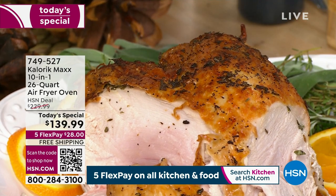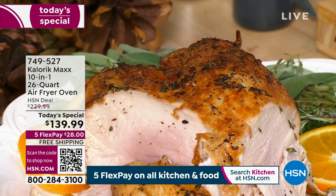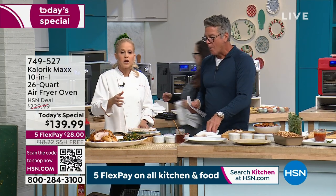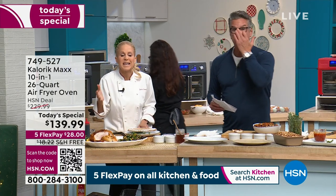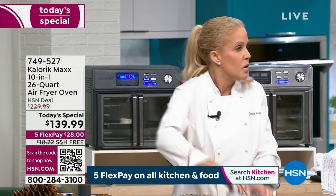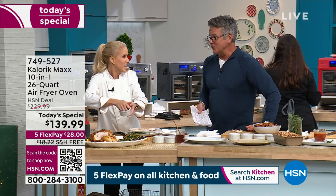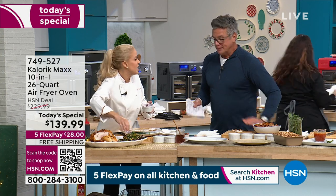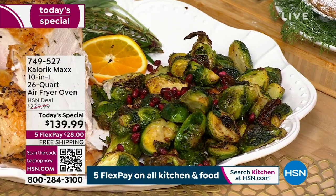That's a garlic herb butter stuffed under the skin, very minimally, because there's so little fat when you air fry. You can save up to 85% of the fat because of that air circulation and the power of the oven. And this beautiful centerpiece — the meat is so delicious. You can do turkey legs with it too, and then you have white meat and dark meat. There's nothing you can't do in this oven.